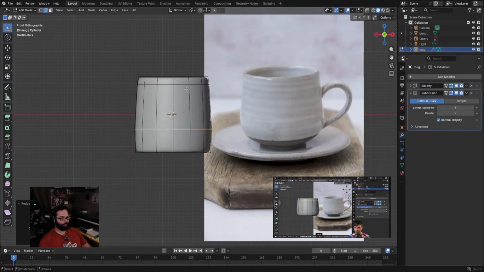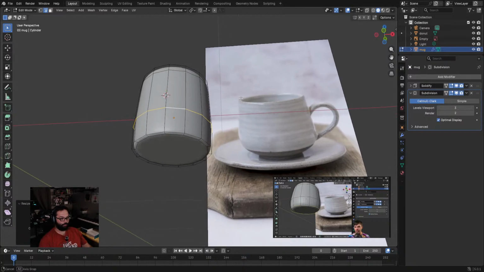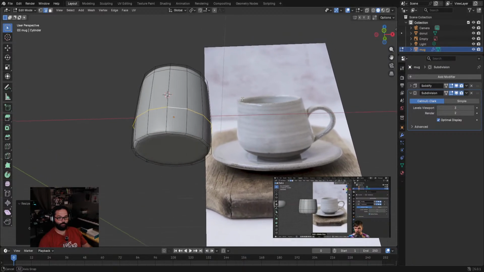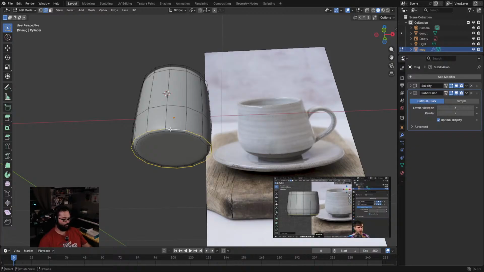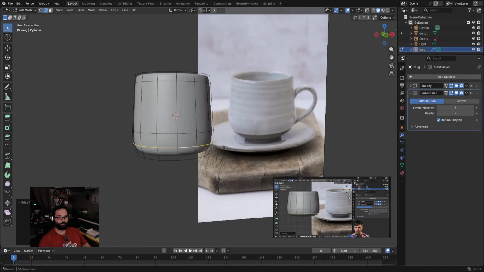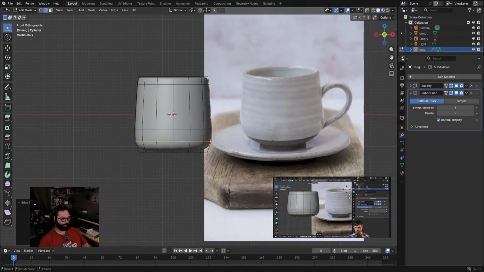Okay, now this bit at the bottom here. I can see already that I need a little bit more detail, so I'm actually going to have to slide this line up here. I'm going to hit double G to slide it up and pull it to about there. Now we've got one more curved taper on that edge there, and I'm going to hit S to scale. I'm going to double tap G again, and I'm just guessing by eye to try to get this form here.